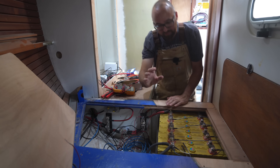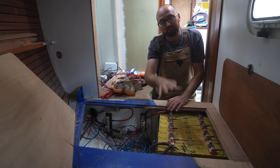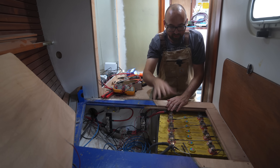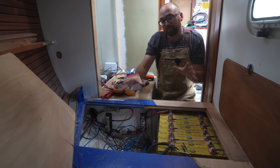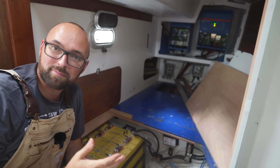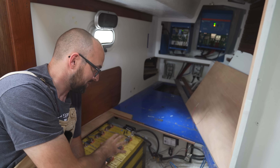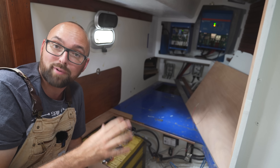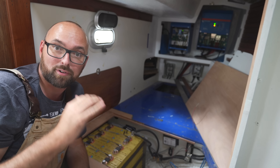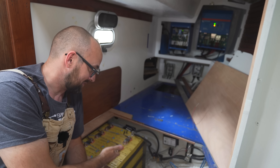Earlier this week I finally got Athena's 24 volt battery up and running. This is 7-point-something kilowatt hours worth of lithium. It's a little bit of a complicated setup so there are a lot of things I could talk about here — this is going to be more of an introduction and then later in the fall I'll make a more detailed dedicated video. Our system is based around eight of these 300 amp hour Winston cells. These are lithium iron phosphate cells — a very safe chemistry. And if you crack open a lithium battery from one of the big manufacturers like Mastervolt or Victron Energy, inside of that battery you are going to find yellow Winston cells just like these ones.